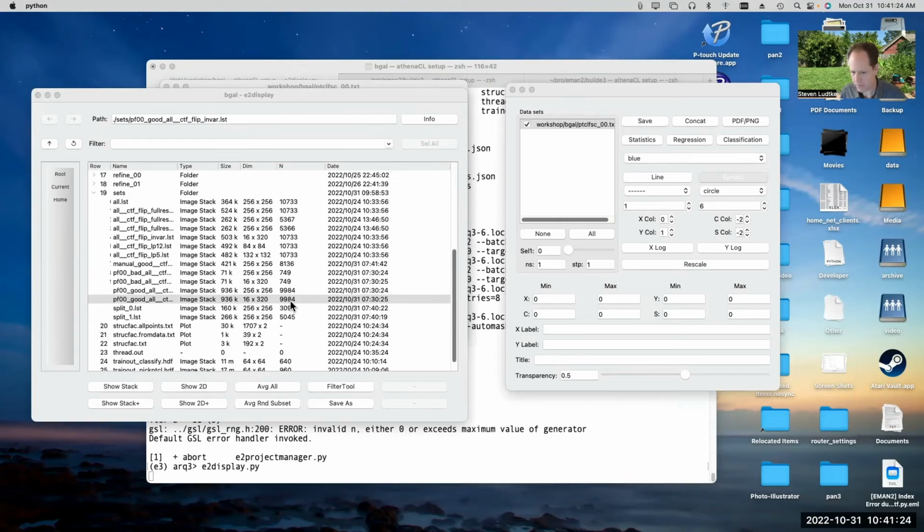So you could then run another refinement on this data set. This is a small enough number of bad particles, and they're mostly going to get automatically excluded anyway, so it's probably not going to have any really major impact here. But if you go through the tutorial and you use the particle data set that they provided, the ones they had picked, it's actually more like 15 or 20% of the particles that they had picked that are not very good.